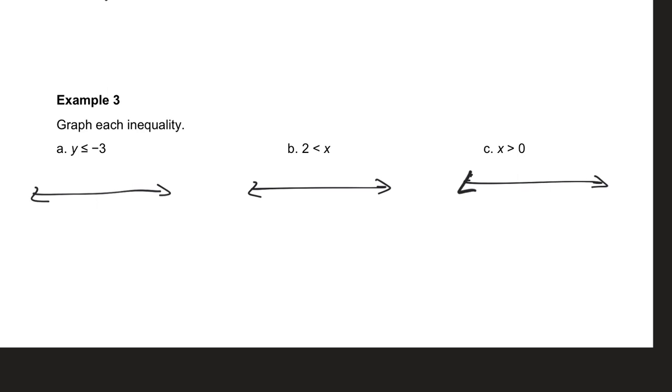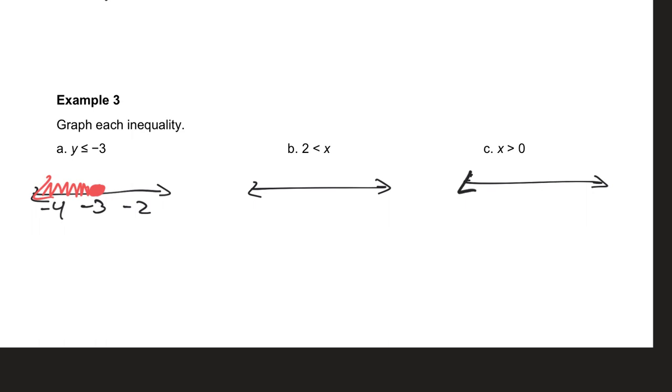I like to think of the number that's in that inequality as a little target number. Since we're making our own number line, I'm going to put that negative 3 in the middle. Let's put a number on both sides that's in context: negative 4 is on the left, negative 2 is on the right, and then I can graph this. The equal to symbol means it's a closed circle, and for the less than, I want to think of numbers less than negative 3, which means I am going to the left.